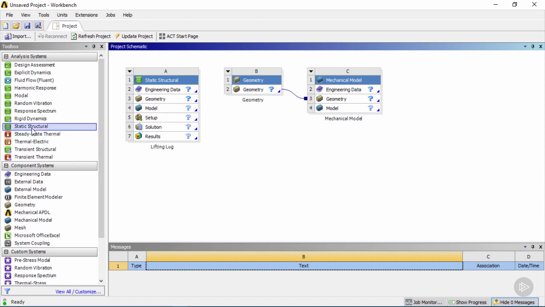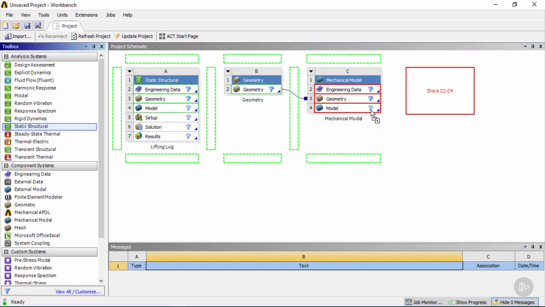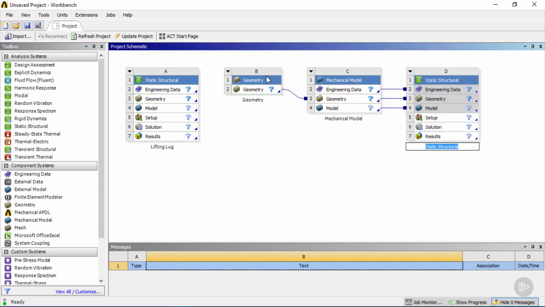And then finally we can go ahead and drop a static structural on cell number 4 to link all that together into the static structural.